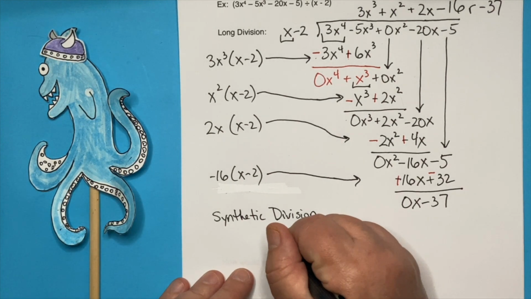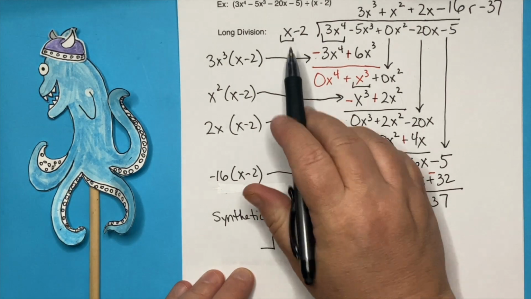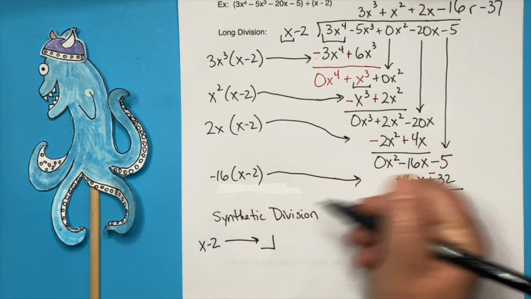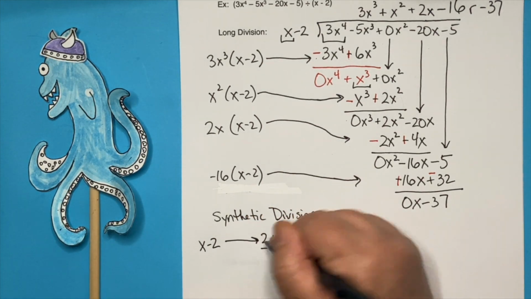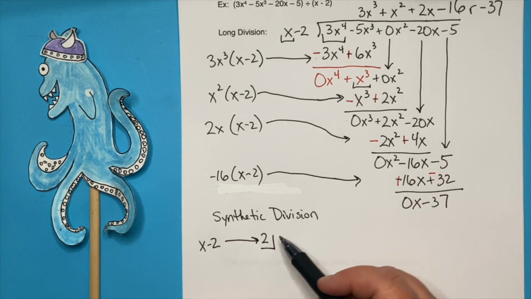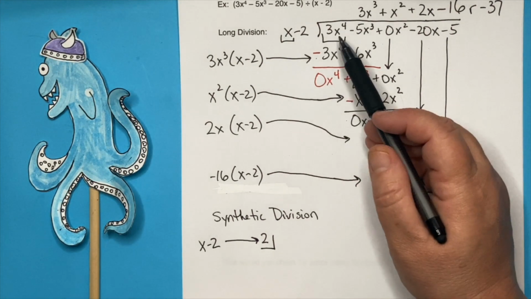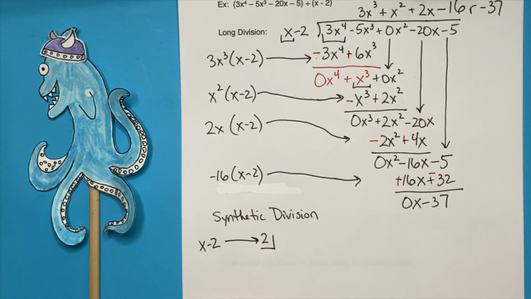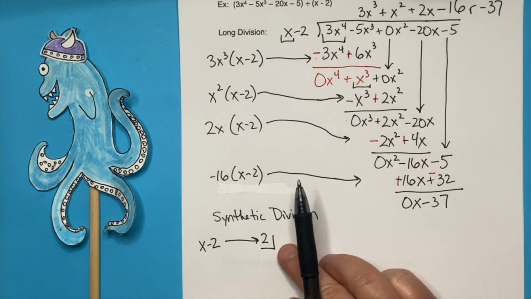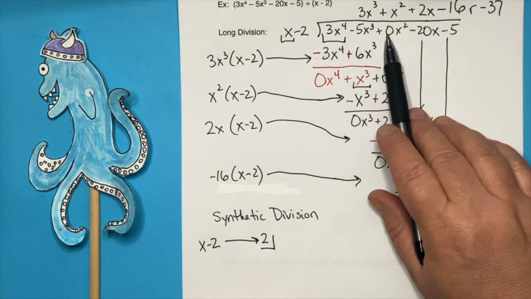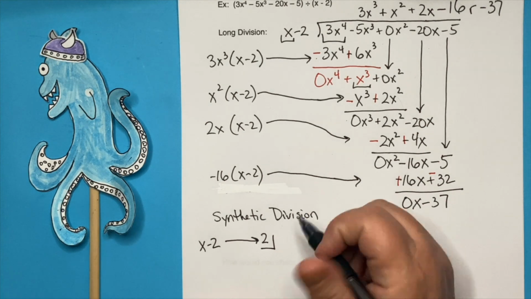So I was told to make a little box here. And because I've got x minus 2, what goes right in here is positive 2. Now you're going to say, wait a minute, why isn't it negative 2? And the answer is partially that's the 0, and partially because remember this point where we multiply and then we change the sign? We've changed the sign, so it's built in. Then what we're going to write right here are the coefficients: 3, negative 5, 0, negative 20, and negative 5.